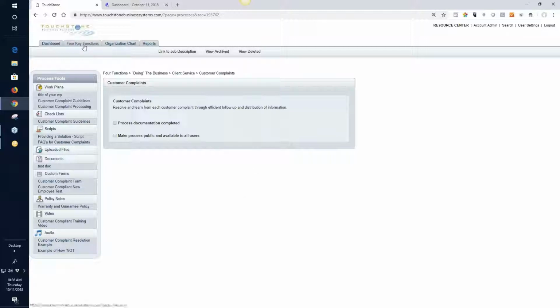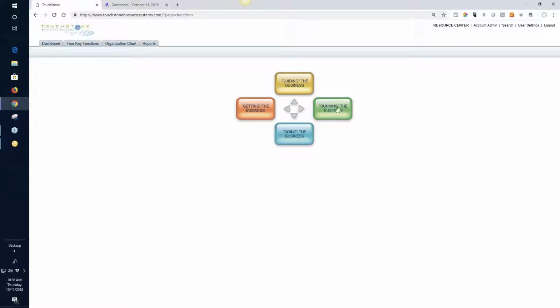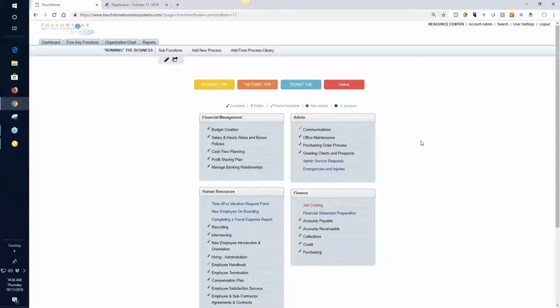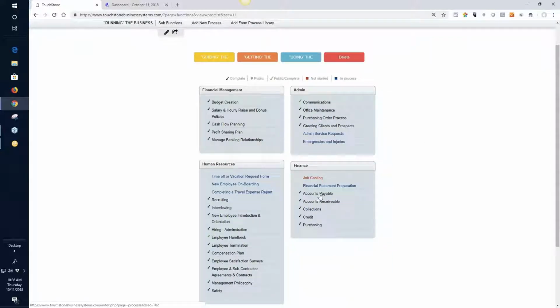So let's go to an example just so I can make this point a little clearer. Here in running the business, the accounts under finance, here it is, accounts payable. This is a pretty straightforward type of process that most people are familiar with, so it makes the point pretty well. So we're in the finance sub-function. Finance is a big category with lots of processes and maybe even lots of sub-processes within processes.